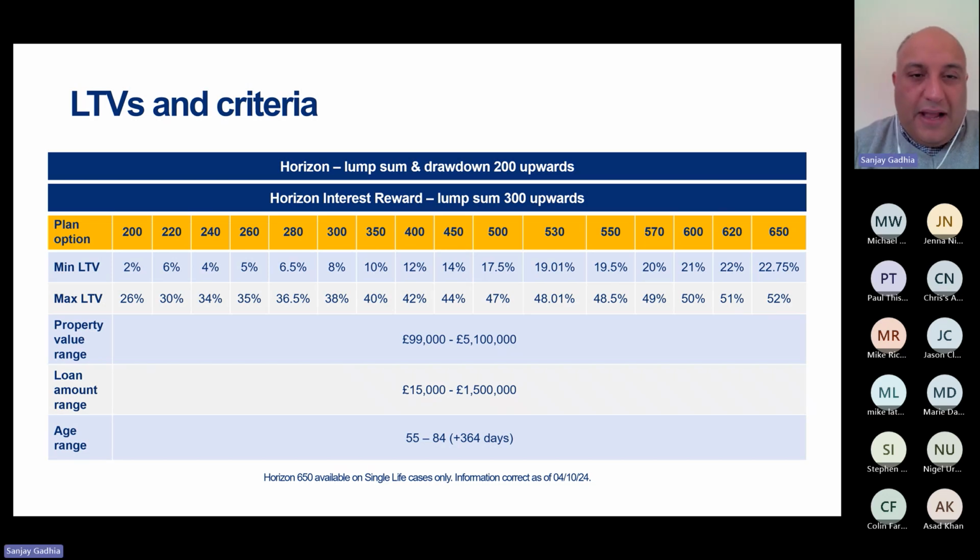The other thing to bear in mind here, in fact, is that we also have the feature known as age next birthday. So if your youngest applicant's birthday is coming up within the next 8 weeks or 56 calendar days, your sourcing platforms will give you the ability to take that birthday into consideration. So what can that do for you and your customer? It can do one of two things. It can increase the loan to value by between 0.5 and 2.5%, dependent on the loan to value curve that they require. Or what it could possibly do is reduce the interest rate applicable to their loan because the max LTV drops them down a shelf, and therefore your customer can benefit from a lower interest rate.